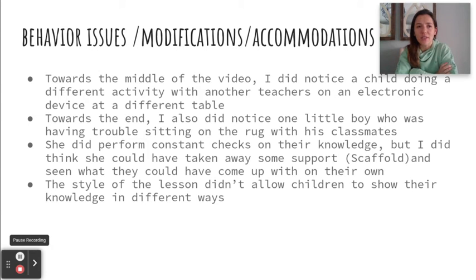For accommodations, I found it hard to find different ways that she used to teach the lesson. I did feel like there was only one way for the students to show what they knew. The lesson was very structured, which I understand that in kindergarten it sometimes needs to be, and it is also good for children with learning disabilities to have structure and to know exactly what is expected of them. But it didn't really allow for the children to bring back information in a different way, and I would love to have seen some of that.